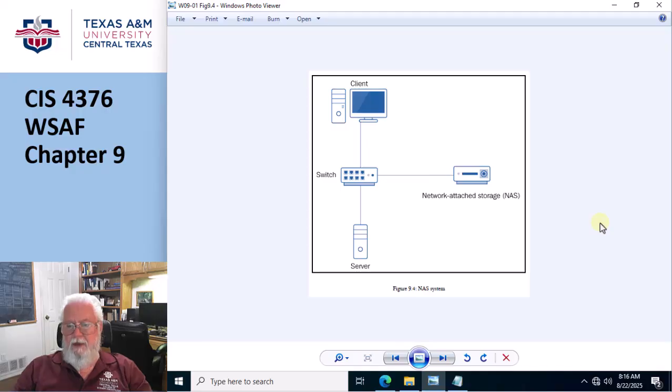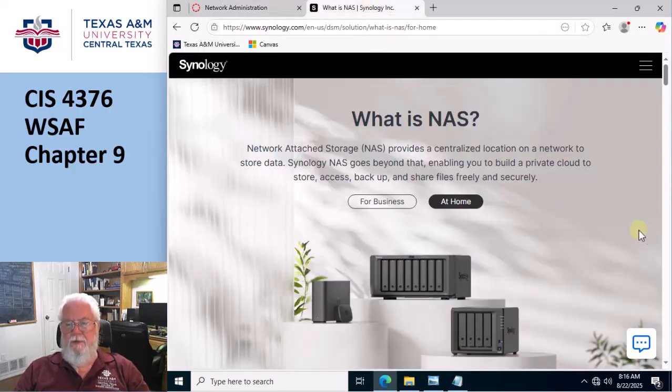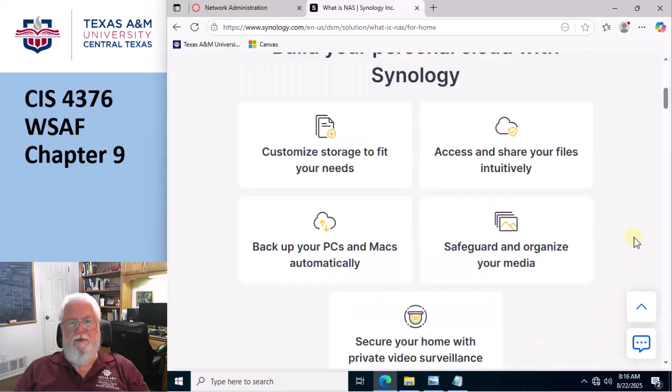Okay, so there's a kind of cool web page here that talks about why NAS for home. It's a pretty good thing about customizing and accessing files and backing up your stuff and guaranteeing data. You can set up an automatic backup on all your client devices that just point to the NAS. It's almost like how OneDrive works. So you basically have a private OneDrive. Wouldn't that be kind of cool? All your stuff gets backed up, so if anything happened to your machines, you could blow it all away.